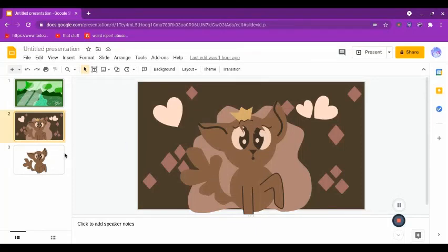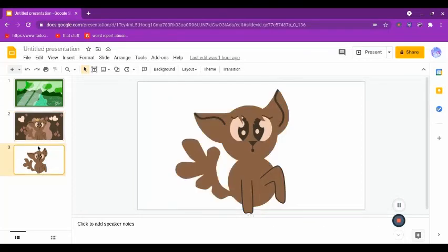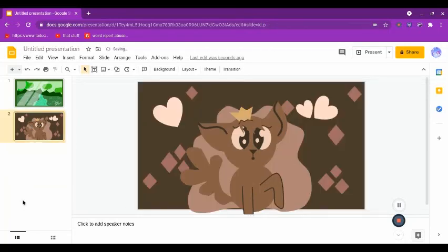I was never gonna finish this drawing, but I guess it worked out. And this slide, I added this because I need to make the background separately, so it was there because of that. And basically I really like how she looks and how this turned out.